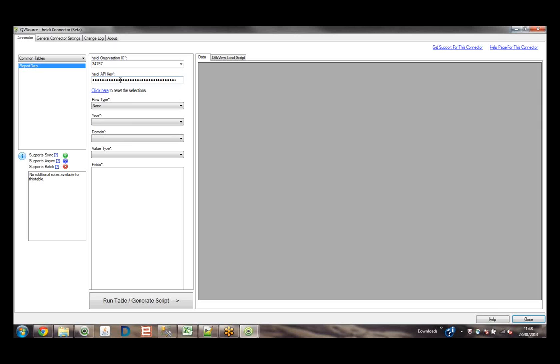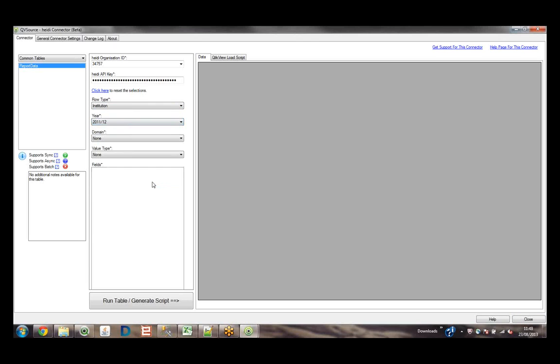If you've tried getting some reports and data out of HEIDI before, it can be quite torturous trying to navigate the data structures in there. So what this does is simplify that and expose the API methods that are available, and allow you to just go and get some data from HEIDI quite quickly. So here I can select a row type, and here I might select institution, and then I might choose a year that I'm interested in. So let's get 11-12 data.